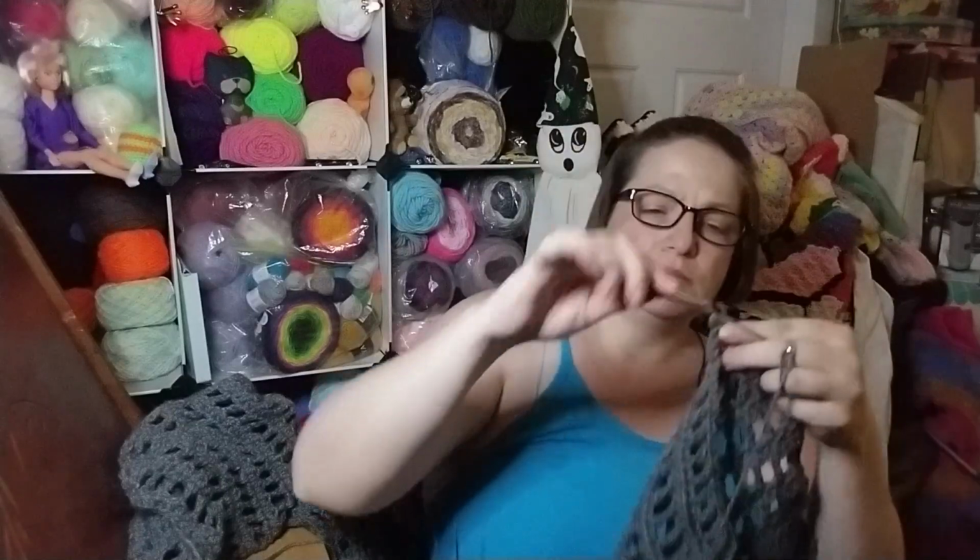This particular yarn sells out, and it sells out for quite a while. I think they got it in again. It's the Mega Ball Aryan. And I believe Aryan, from what I understand, means that it's good for the Norwegian type sweaters where they have the super detailed graphics in them.